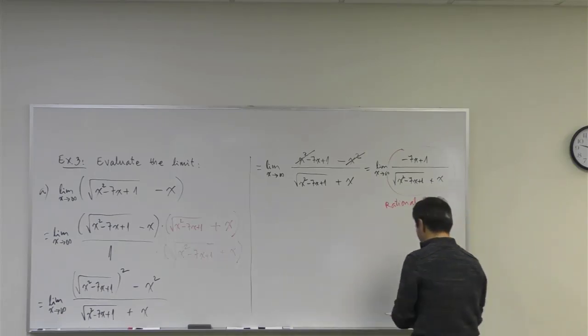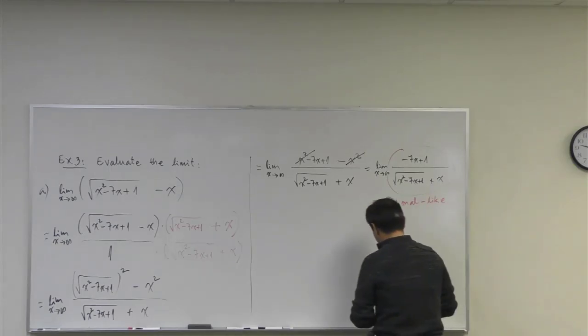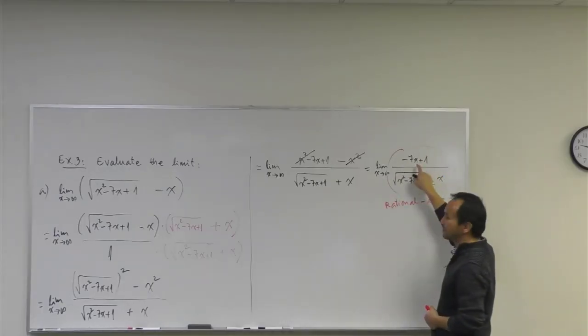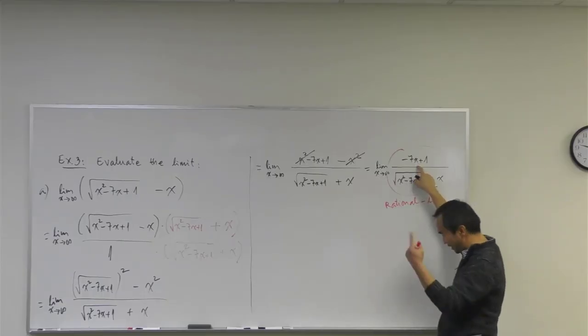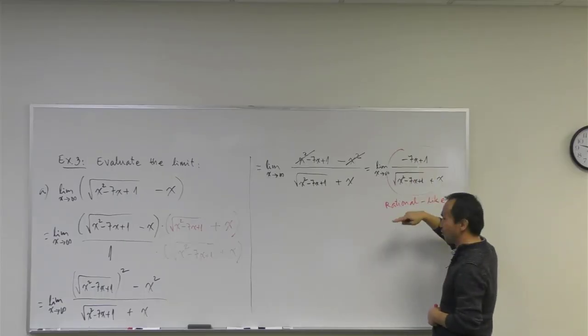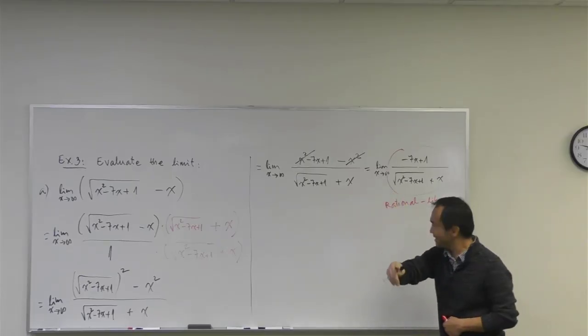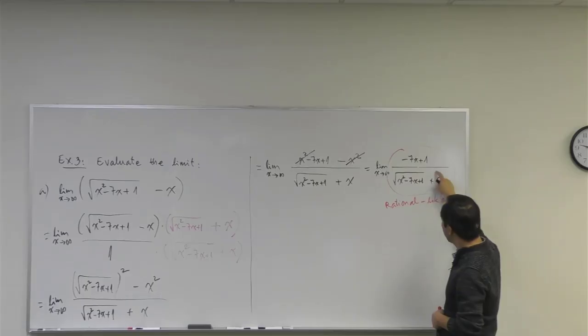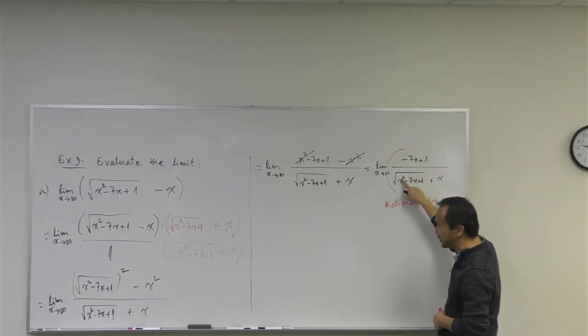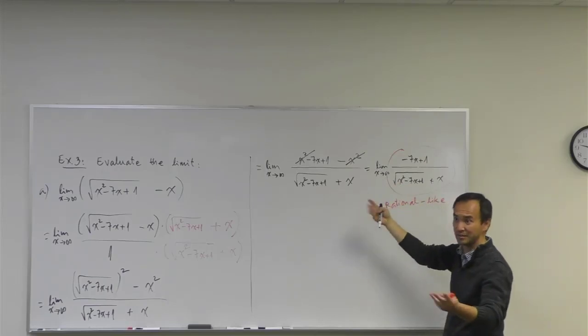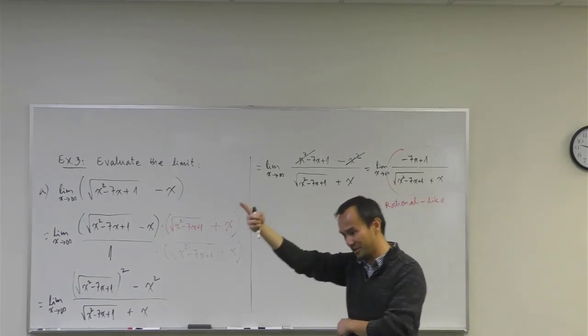So what does it mean that it behaves or works similarly to a rational? The top right here, what degree is that? Degree 1, okay? Make note of that. But the way we have been doing so far, we've been looking at the degree in the denominator, right? In the denominator, outside of the root, we have a power 1. Inside the root, we have a power 2, but think about it, the power 2 here, compensated with the root, is going to become just power 1, because the root is a power of 1/2, right?